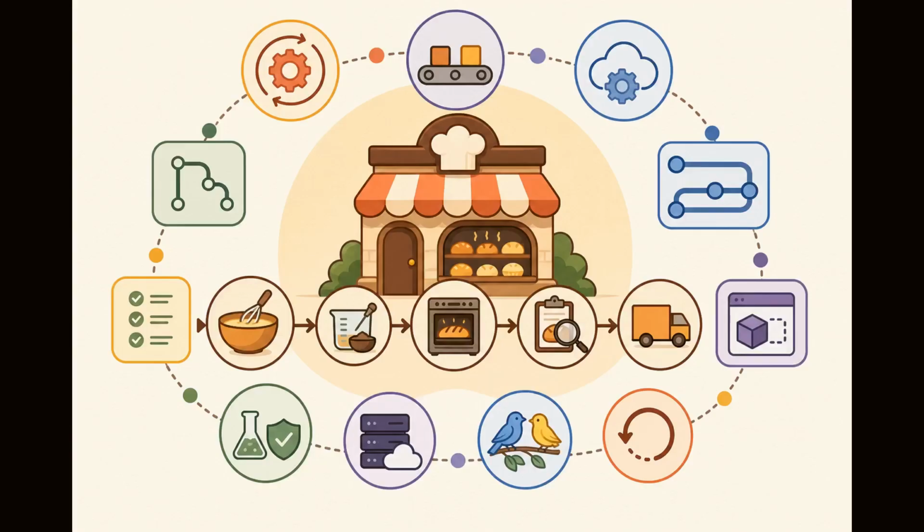To recap, remember the bakery every time someone says CI/CD. Continuous integration is mixing small test batches whenever a recipe changes. Continuous delivery and continuous deployment are the systems that get those tested loaves to the shelf, either waiting for a manager to approve or going out automatically. Pipelines are the automated path from raw dough to boxed loaf. Tests, staging, canaries, and rollbacks are all safety steps that make sure customers get fresh, safe bread.